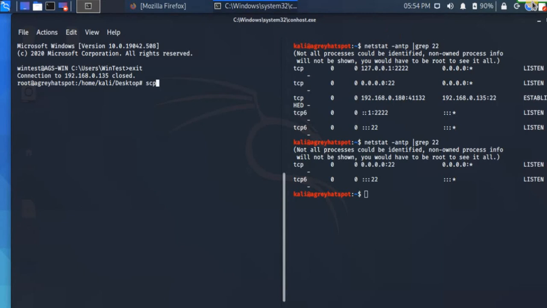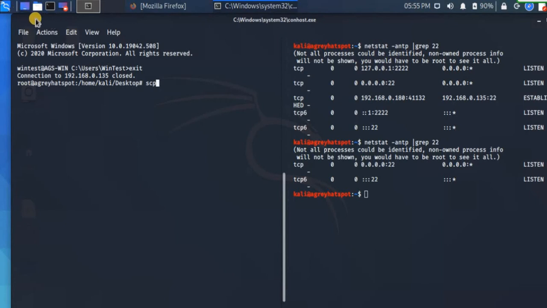SCP, according to Wikipedia, is the secure copy protocol. It is a means of securely transferring computer files between a local host and a remote host, or between two remote hosts. It is based on the secure shell protocol. SCP commonly refers to both the secure copy protocol and the program itself. So let's use this command.